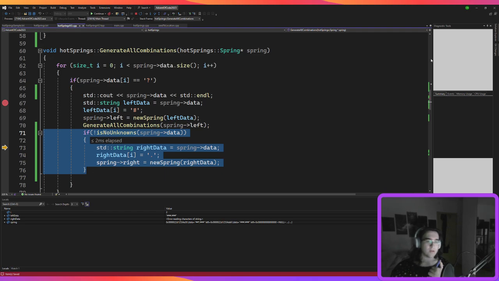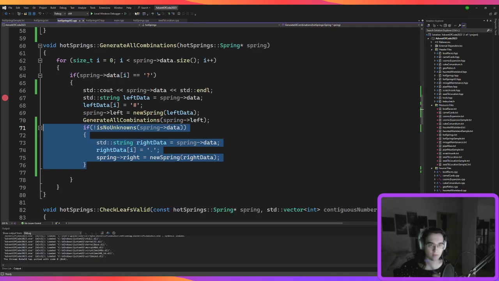Wait. This is so confusing. I'm actually close to the bug. This is so confusing. If there are no unknowns, I don't want to generate the left leaf and the right leaf.